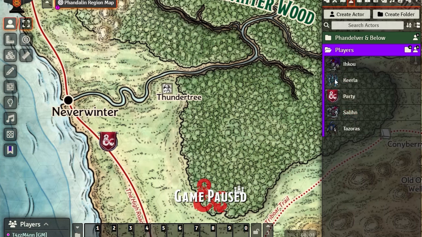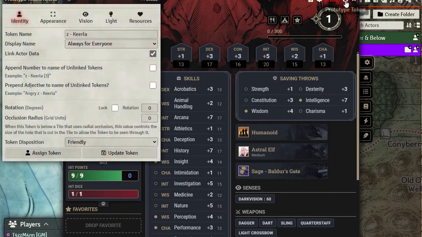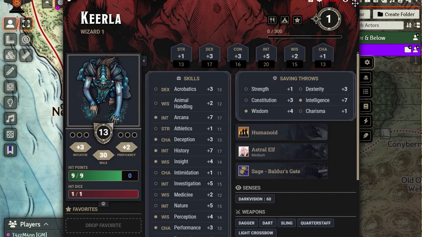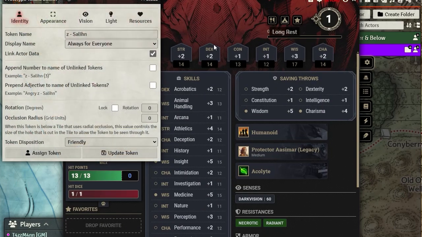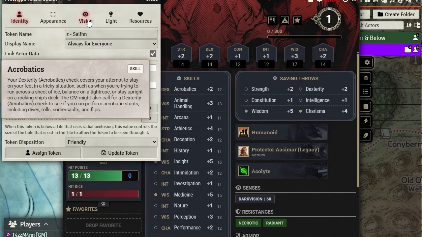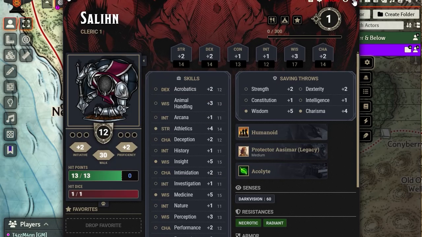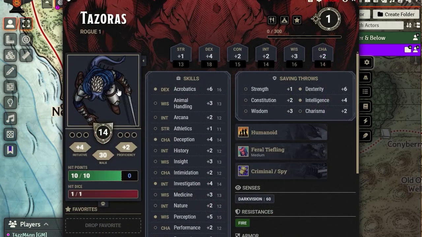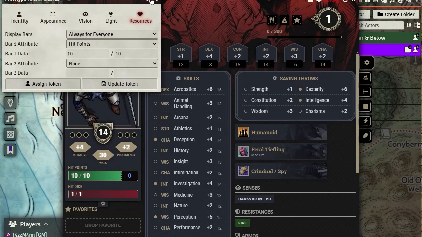What we have is we have a fighter, I believe Kirla here is a wizard. What was I doing in here? I need to get rid of the Z. So we have a fighter, a wizard, a cleric, which is an Aarakocra cleric. So we close that, and then we have our rogue, which is our kind of utility type character. And that one I did do, because that was the one we remembered.